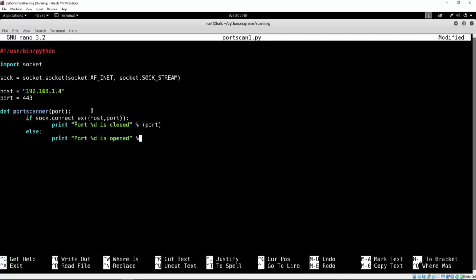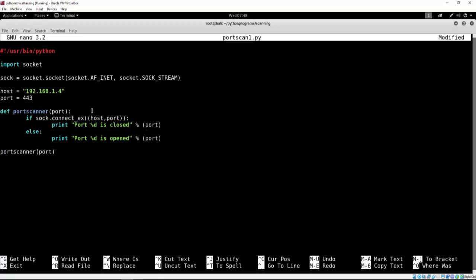And then port. And then at the end we want to call the function itself. Okay, so this is basically our most simple port scanner.